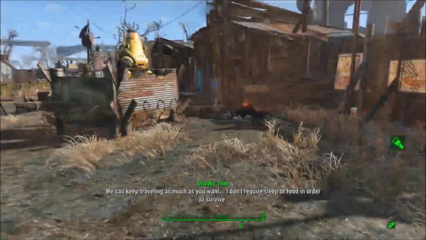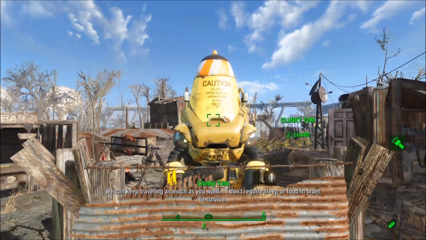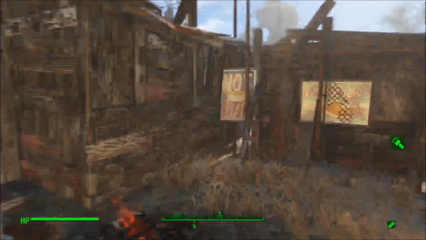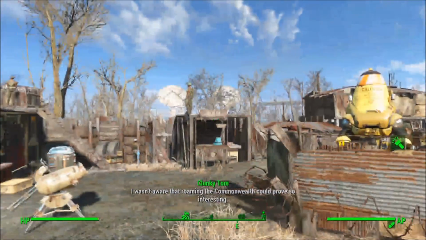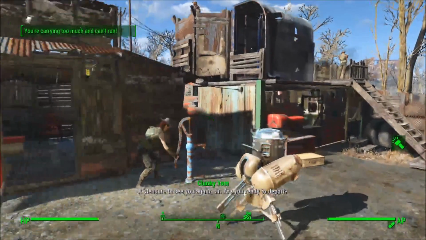Obviously a sentry gun. Over here at the entrance we have Clunky Tom. Clunky Tom is the guardian of County Crossing. Good man, Clunky Tom. Good robot. Bit slow, but you know, he does the job. And he's got a good voice. Yes, it is interesting.